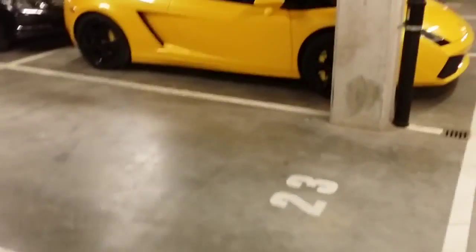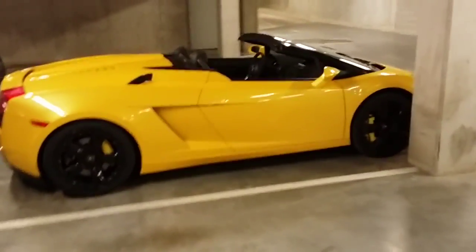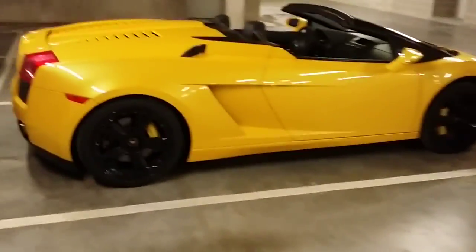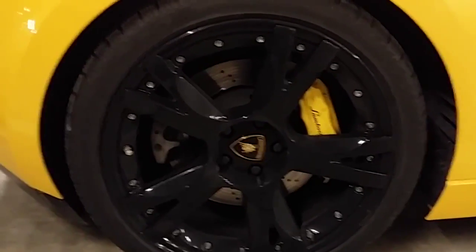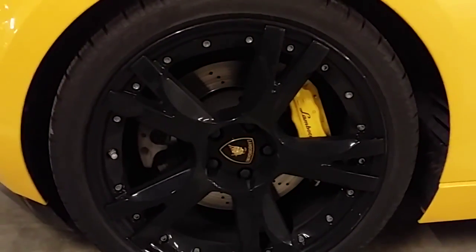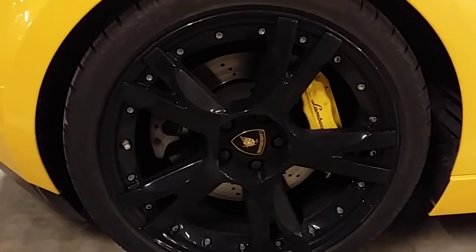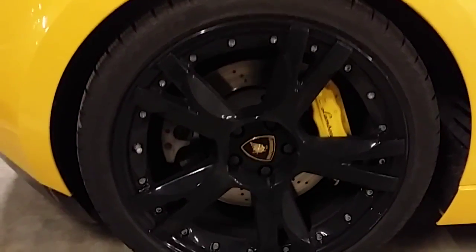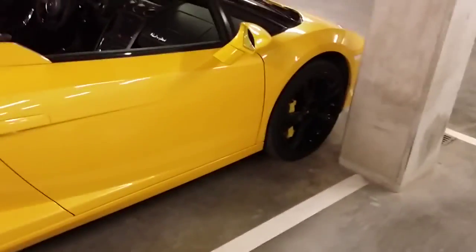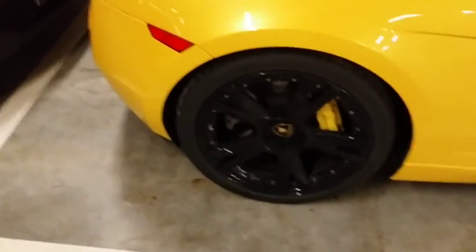Looks gorgeous, right? I like the wheels too. The wheels are black and shiny, and then you have the calipers, also yellow, with a nice Lamborghini sign. I put on winter tires because, yeah, it is still winter.